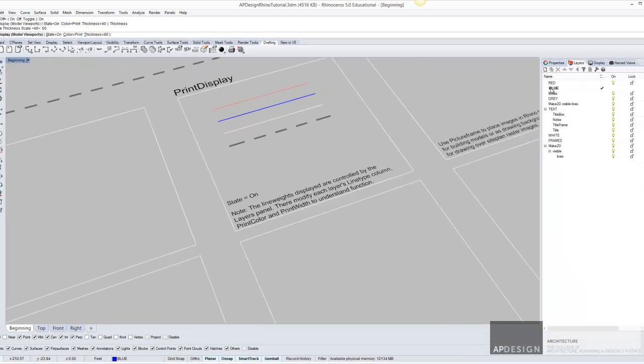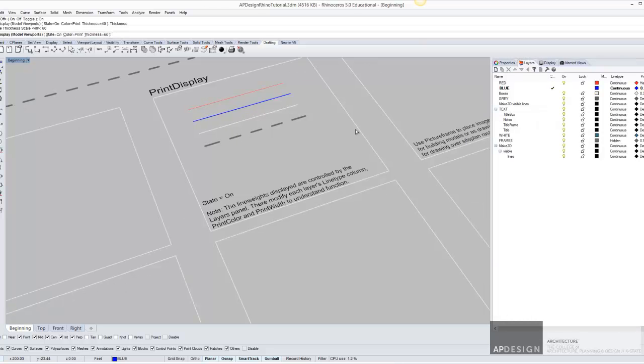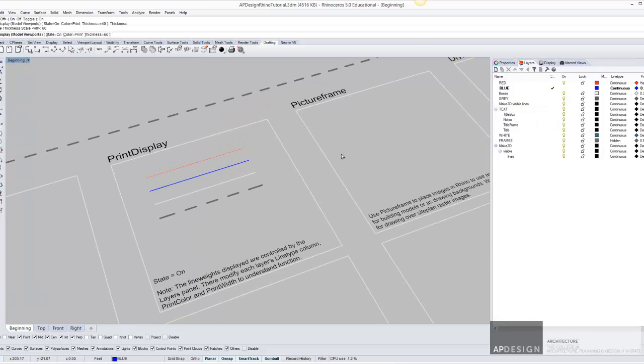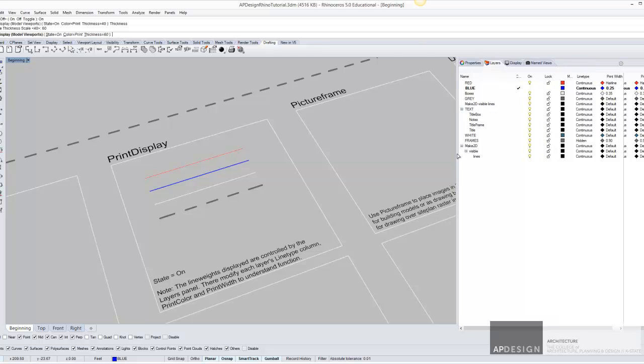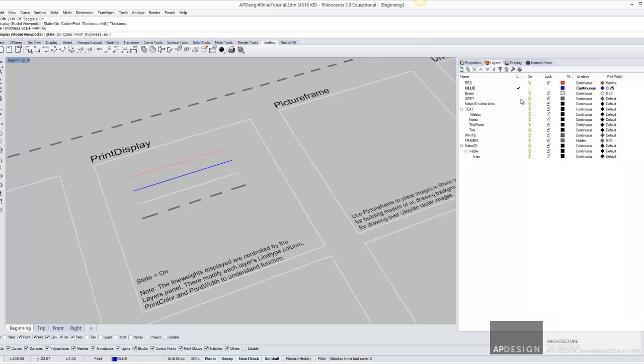To navigate changing the line weights and line colors and line types, you just need to go to Layers, and you'll see off to the right a bunch of other columns on your various layers that you may not have used. So here we have print width.